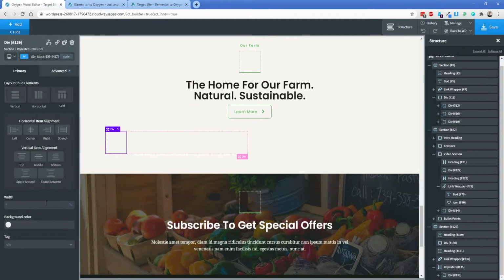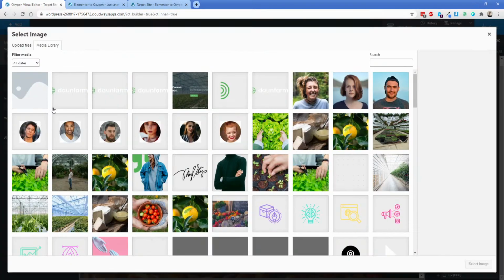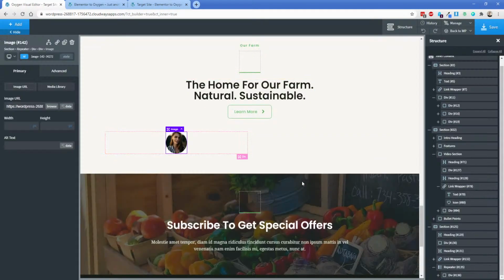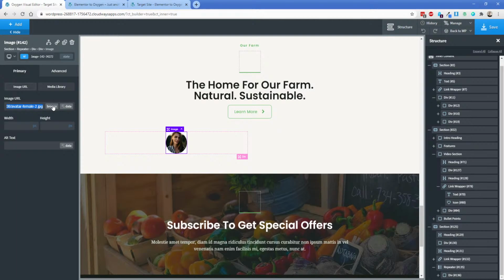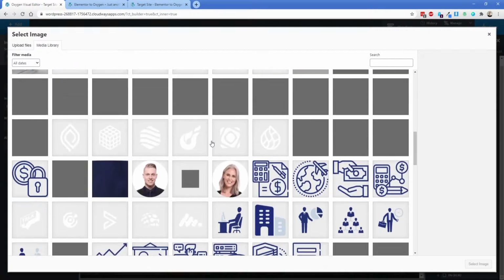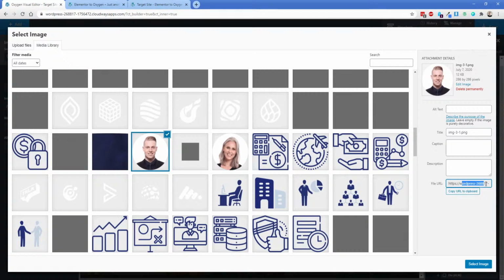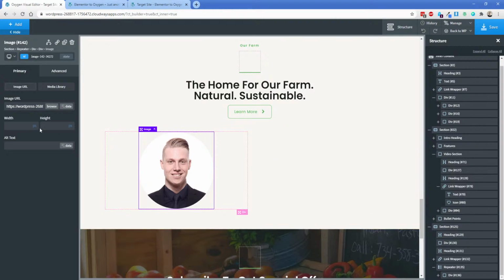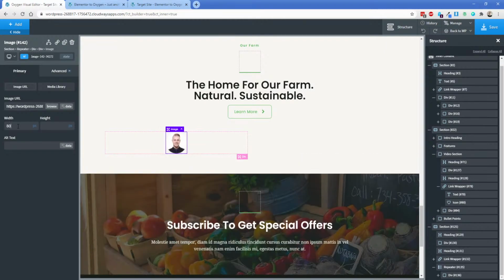So this div is going to be 100%. We're going to center this, and then we're going to have an image element. We're going to browse for that person's photo, avatar female 2, like that. And then, interestingly, that says the JPEG, so we don't have the transparency. Is there somewhere else these people's photos are? That one has the rounded background. So I'm going to use this guy's photo instead of the other one from the example. And then the photo is 80 by 80. So we're going to shrink this down quite a bit. So we're going to go 80.